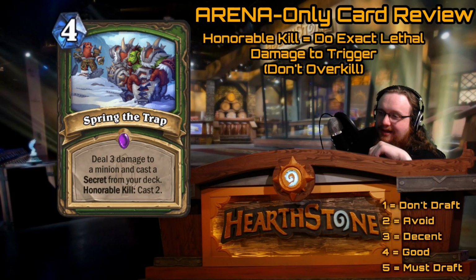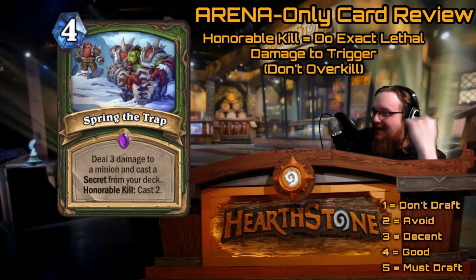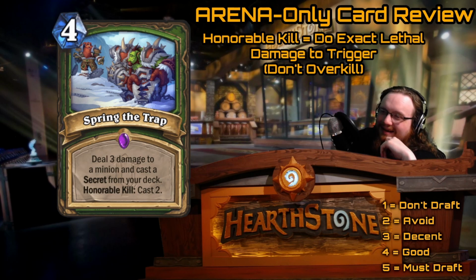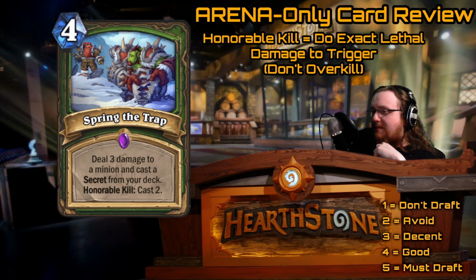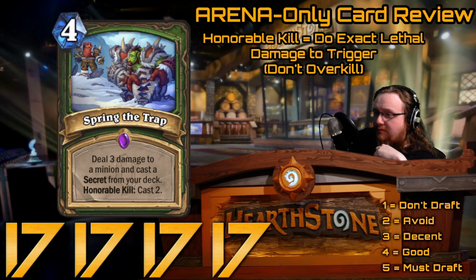Deal 3 damage to a minion and cast a secret from your deck. Yeah, there's all this secret synergy, which is not super good in Arena typically. Deal 3 damage to a minion and cast a secret from your deck. Honorable kill, cast 2 secrets. I mean, to do this reliably, you probably have to have at least 3 secrets in your deck, because you might draw one early. In the right deck, this is quite powerful, but it's pretty tough to pull off, especially for me, who tends to avoid secrets. For me, who usually has between 0 and 1 secrets, this is either a 1 or a low-end 2. But if you are somebody who does draft a lot of secrets, it could be a really, really good card.